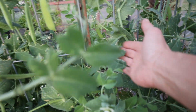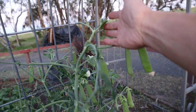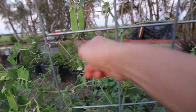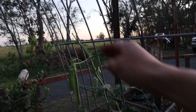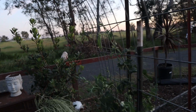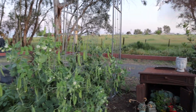Like all of these. It literally took off the tops of the super snappy peas, and just chewed them all up. Look at this. Look at that. So this would have been over the top, but then this caterpillar, one caterpillar, literally chomped down everything. So that's as far as it's gotten, and I'm still hoping that it's gonna grow over the top, but I'm not even too sure.